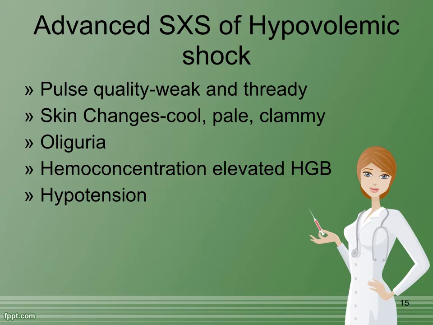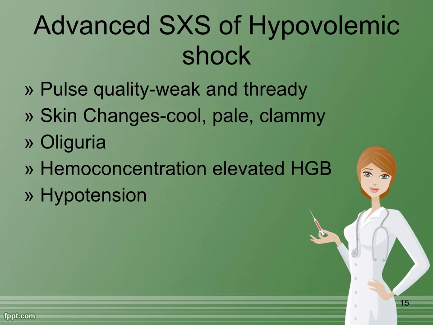Hemoconcentration, elevated hemoglobin. Now, progressive, gradual fluid volume loss through intravascular dehydration leaves a concentration of a lot of solids within the vascular space, which in turn causes a very sluggish blood flow and can lead to tissue damage, and which may trigger another potentially lethal complication, disseminated intravascular coagulation, or popularly known as DIC.